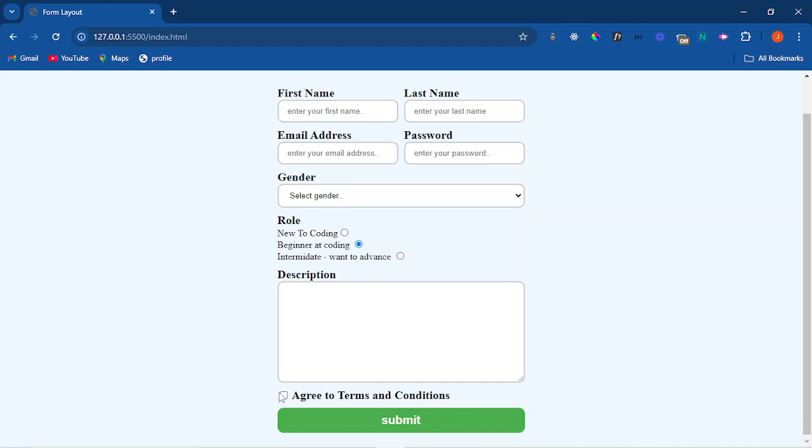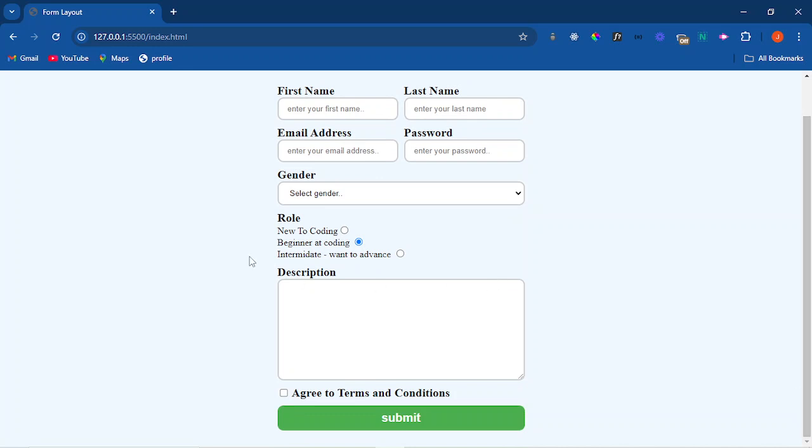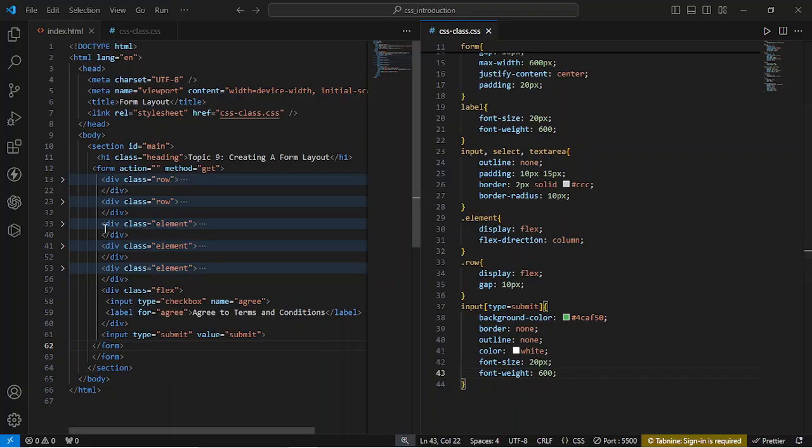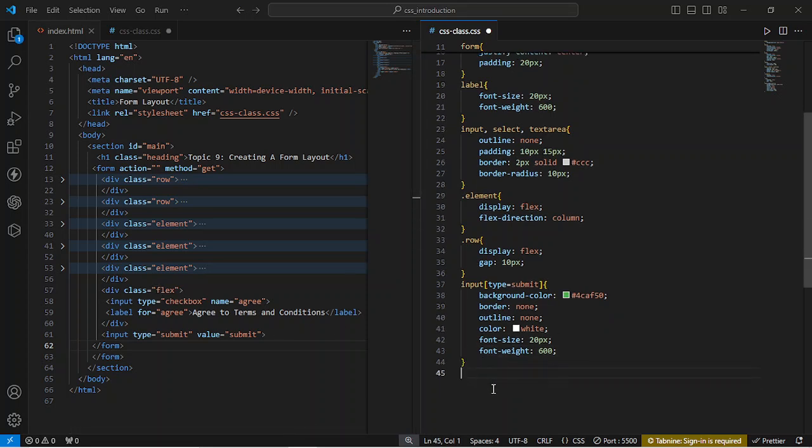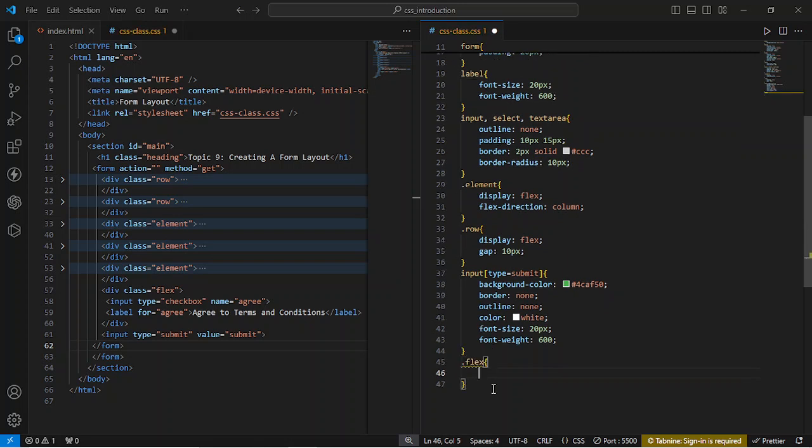Okay, it's looking good now. This is looking good. What else can we do here? I think we can do more here. Okay, this flex class. Let's try to define this flex class. What can we have here? So this flex is just taking two or more things, so you can just include it as flex.